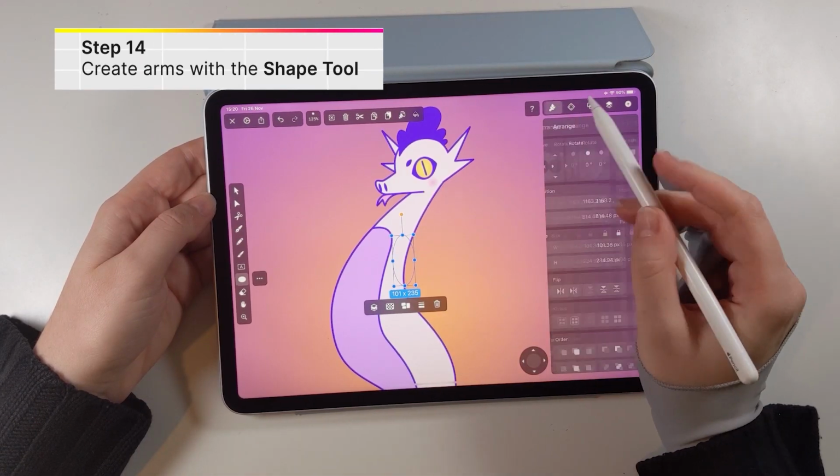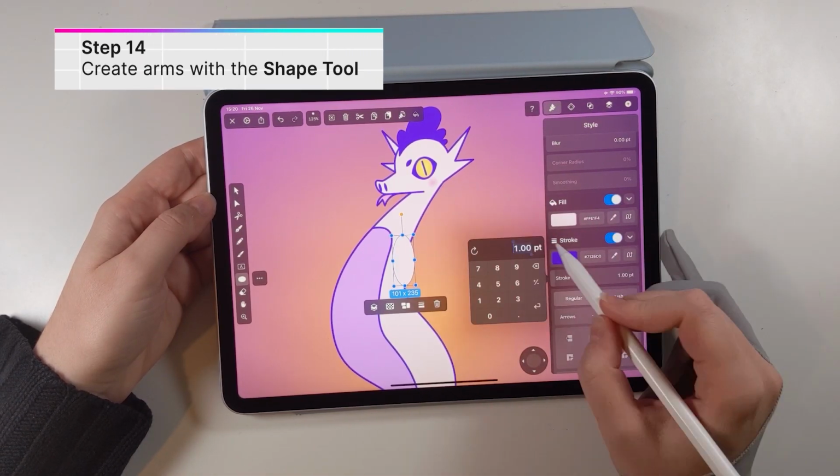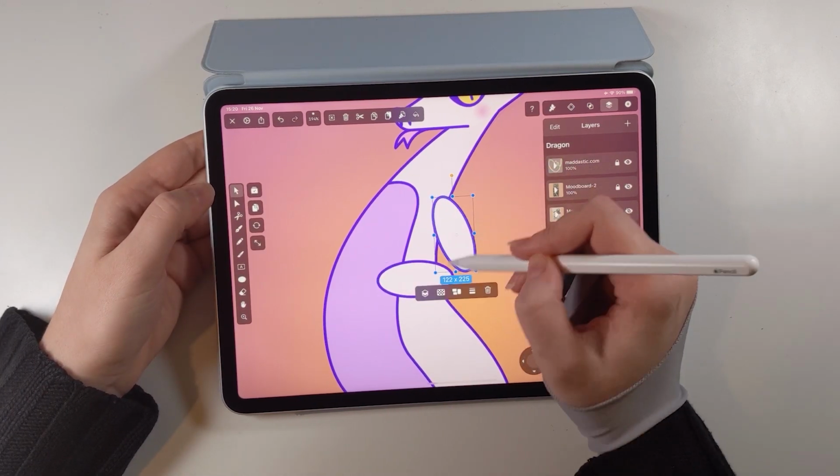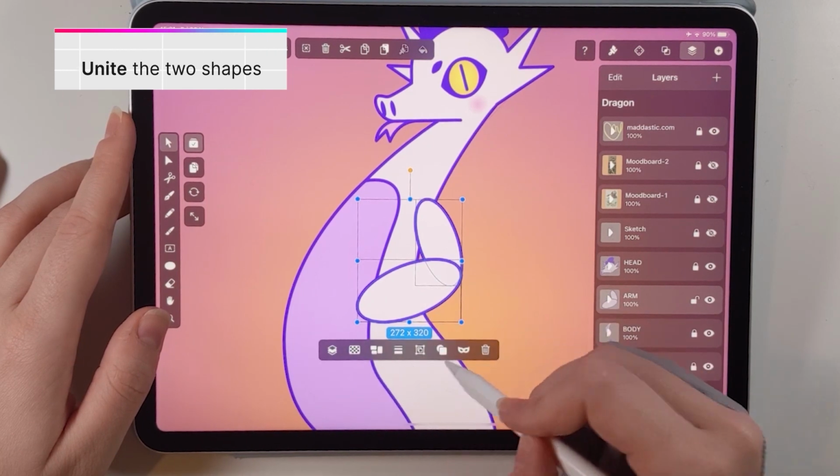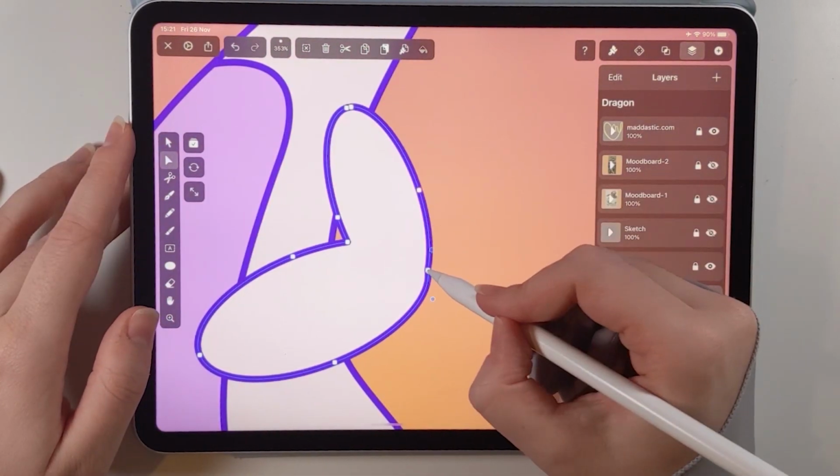To create the arms, we have to draw two elongated ovals joined at the elbow in an L pose. Unite the two shapes and then I add some claws to the paw with the pen tool.